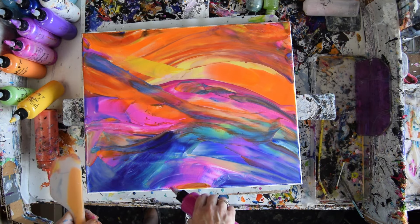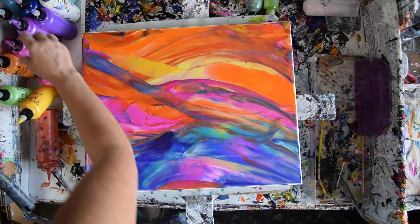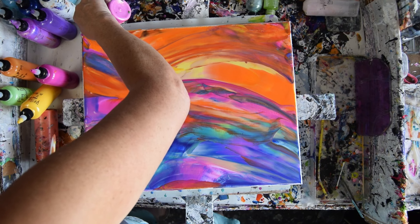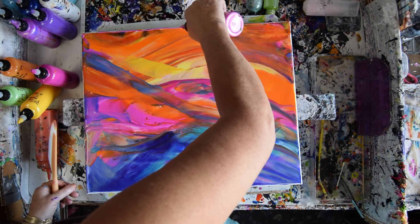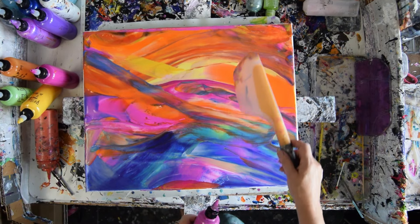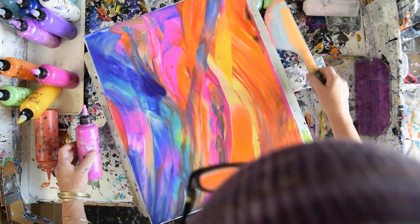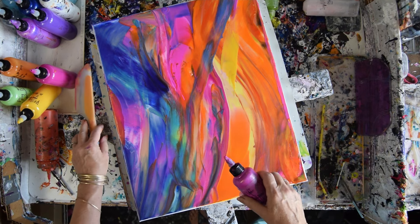Magenta — the new Purely Pigments Magenta — is perfect there. Do I want to do anything else? Not really. Can I get the Dancing Fuchsia to come out? You'd think I'd have really strong grip by now. I wonder why that's so tough. If I just tap the spatula along that edge I can usually cover what I need to cover. I want to put my spatula down so I can use two hands.